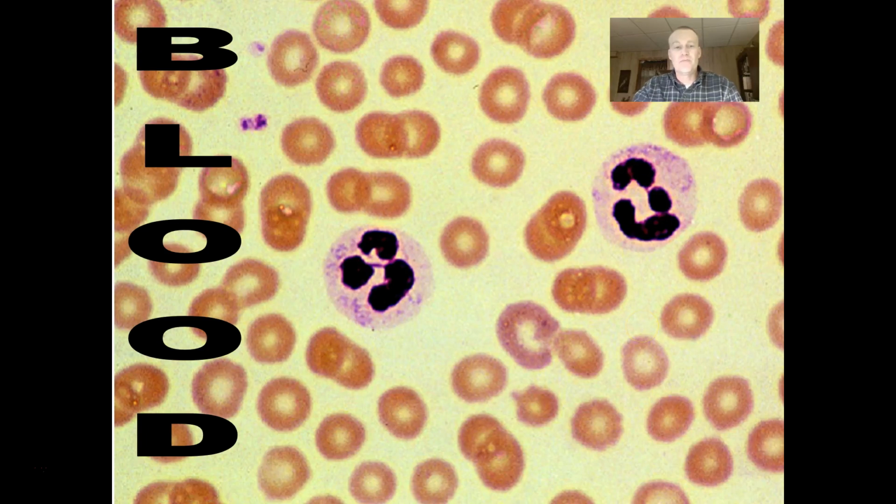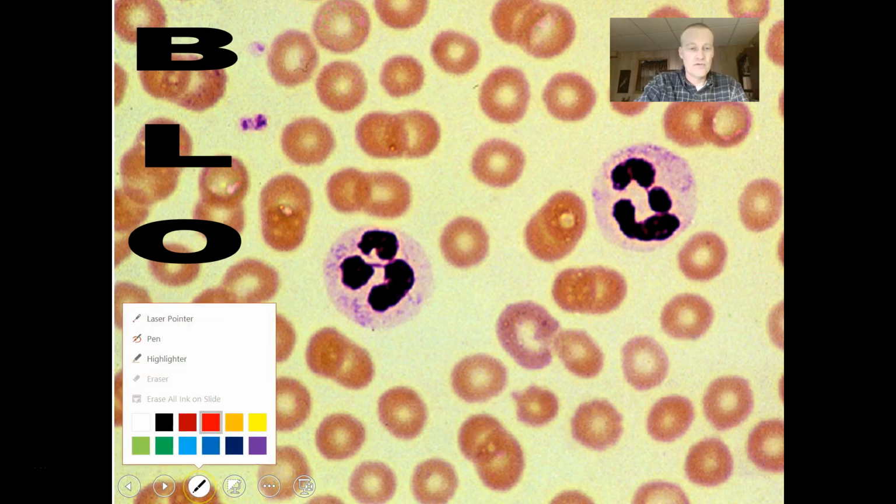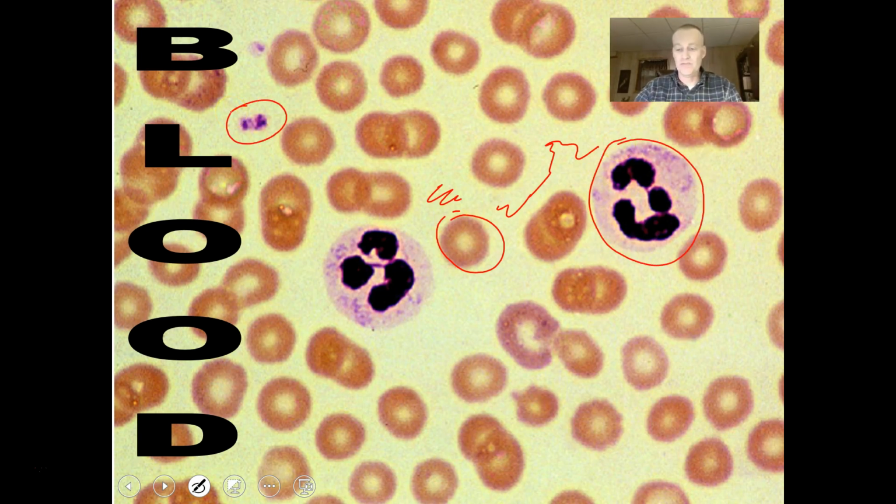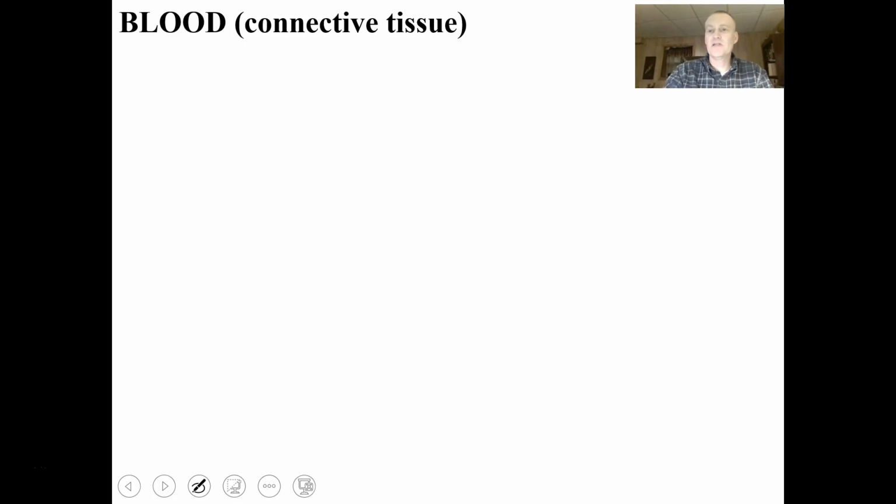In this particular lecture, I plan to go over one of my favorite topics, which is blood. As you can see in this picture here, this is what blood looks like under the microscope, and you can see that there are different components to it. You have, of course, the plasma, which is this clear liquid portion. There are cellular components, including red blood cells and white blood cells. And then you can also see cellular fragments here called platelets. So during the course of this lecture, we'll be talking about plasma, the cellular components, and then also platelets.